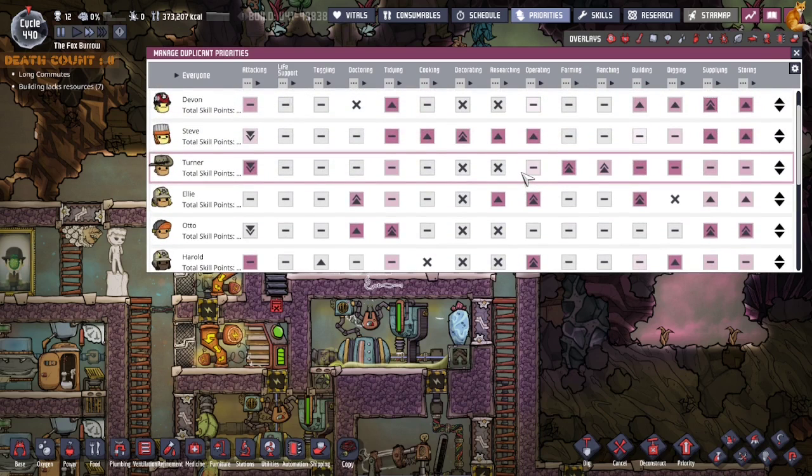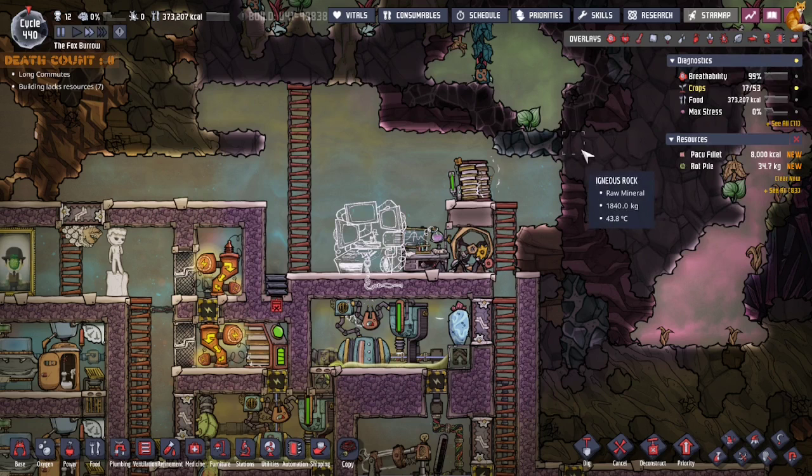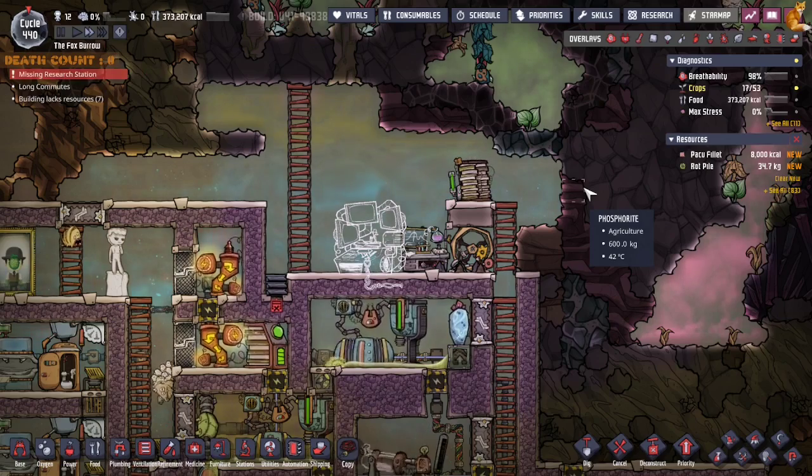Alright, Steve and Ellie will save us all from the updates. Yes, they will save us from the updates. That's what's going to happen. Missing research station. I know! I'm building it!